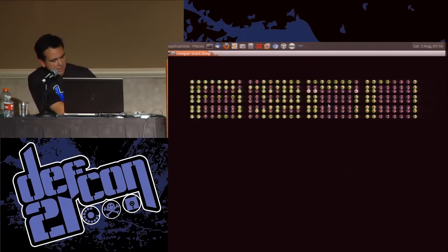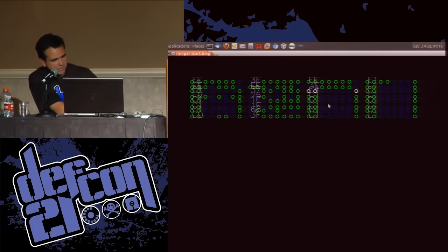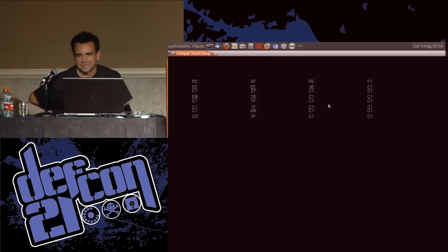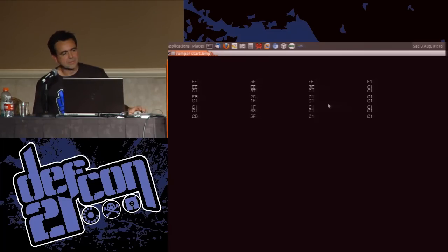And if we go over here and again show the hex values, let's get rid of our image so we can read it, get rid of our grid, and there we go. There's our C1s. Thank you. So yeah, that was quite a satisfying moment. It's like, ooh, it actually works.